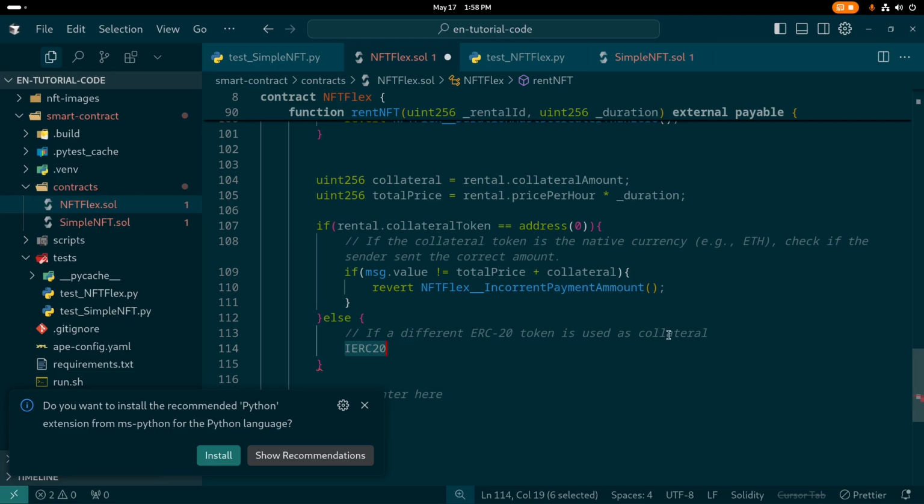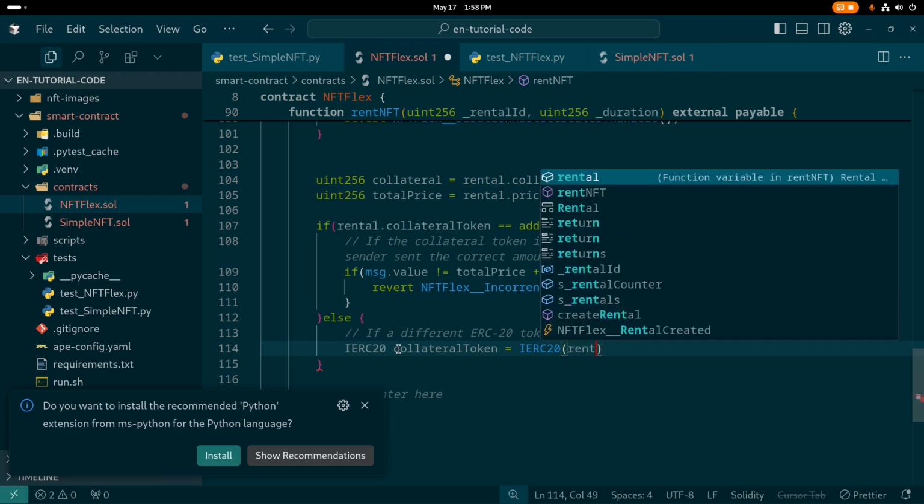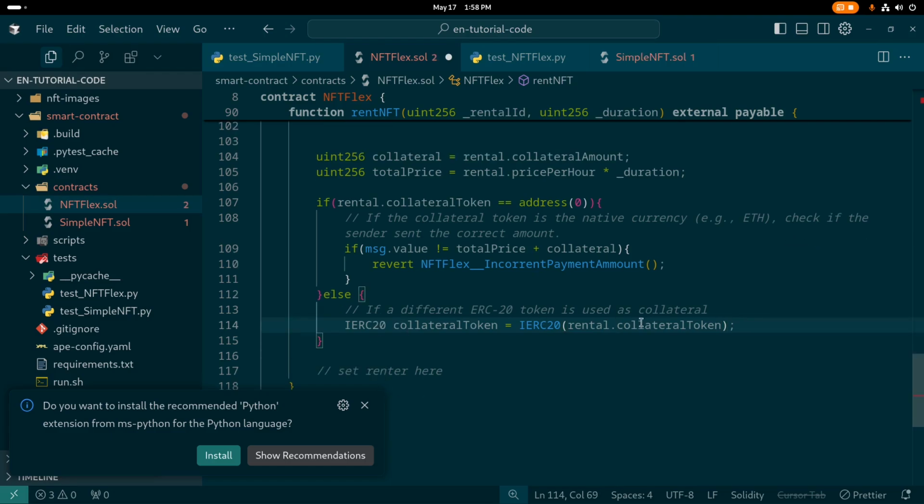So if someone sent another token rather than ERC20, we are going to check and convert it, and here collateral token is equal to IERC20 of rental.collateralToken. This is how we have converted it to IERC20 from another token.